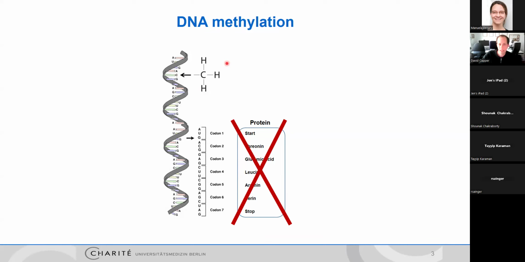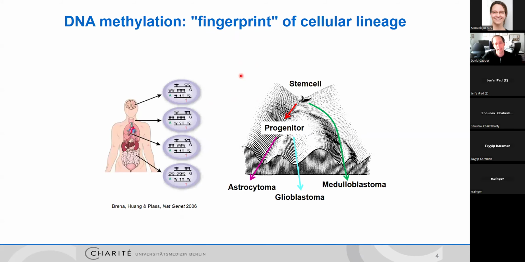There's also many other roles of methylation, but this is likely the most fundamental one. And in principle, because every cell of our body requires different genes to be active, we have very different types of DNA methylation profiles throughout these CpGs of the human genome. We have something, I think, like 20 million CpGs available in the human genome, and you will find a certain pattern of methylated, non-methylated, methylated throughout different cell types of the body.